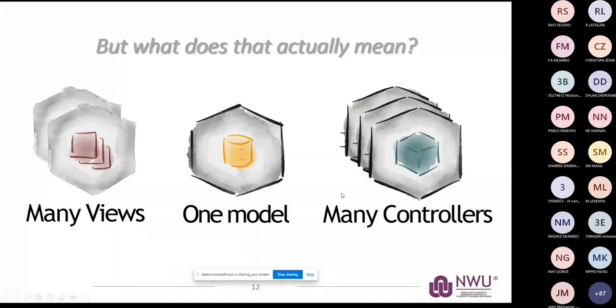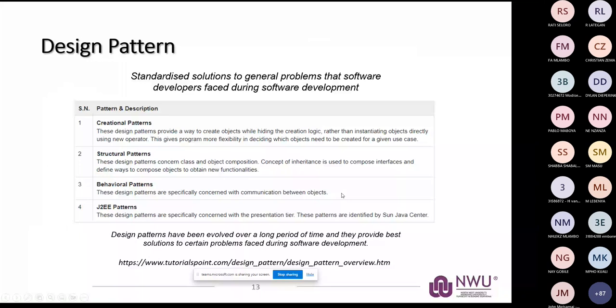Now, that is an architectural pattern. If you want to use it as a design pattern, then you need to choose a different architectural pattern. So let's say now we select that as the architectural pattern, because that's what you're working with in project 3. Now let's look at a design pattern. This is where you start looking at standardized solutions to problems that you've faced over time, and where developers have used their experience to enhance the software development, planning, and designing process. Now, you get multiple different types or categories of patterns.